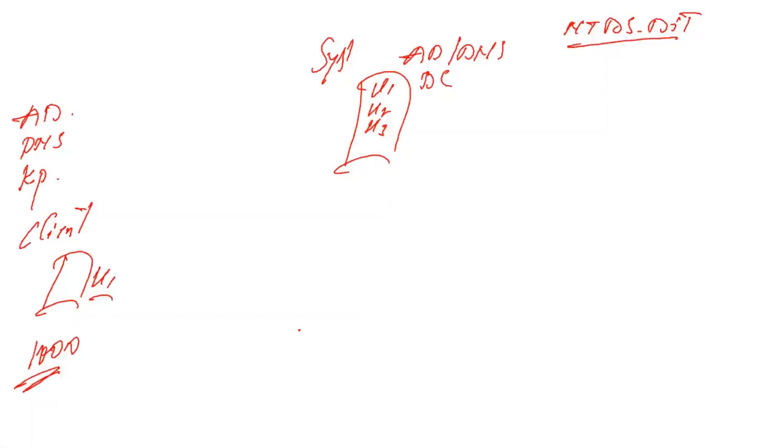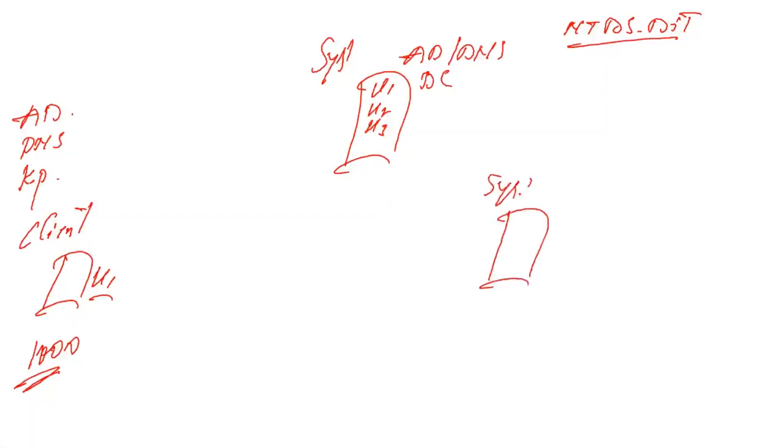So Microsoft is saying if you have a large, big network, and we want the authentication server to be separate, we don't want authentication by the DC. I want authorization permission to be by the DC, but I want the authentication server to be separate in my network. Then we have to take the help of network load balancing service. So Microsoft is saying we have to take the help of lightweight directory service. Microsoft is saying take one separate machine here.